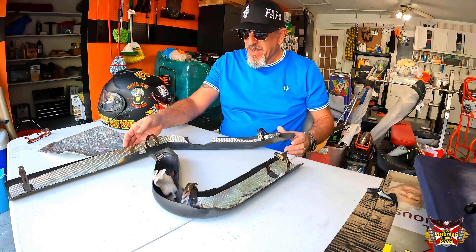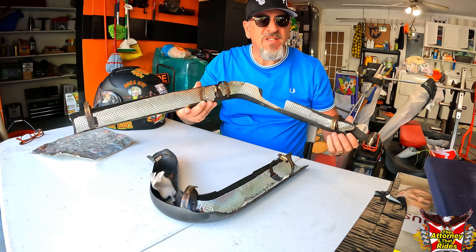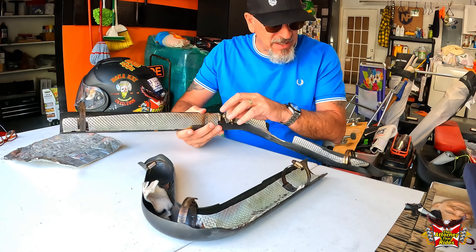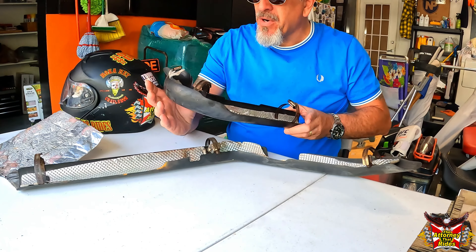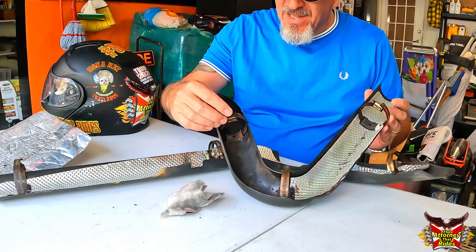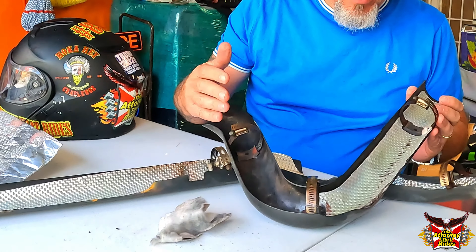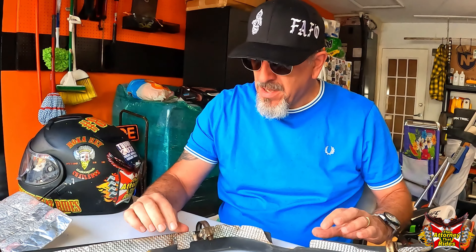I've been promoting these inserts, and this is what they looked like after about 15,000 to 16,000 miles. When I go to reinstall them I'm going to use new clamps — you've got to have new clamps. This clamp here, I lost part of it as you can see. It's very thick but it became defective immediately — it was flapping a little and just got torn up. But the shields themselves stayed in very good condition.